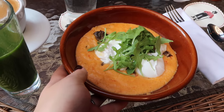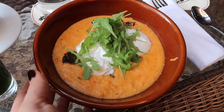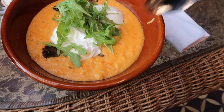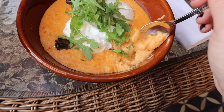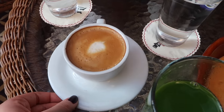Breakfast has arrived. I ordered polenta with poached eggs — it said exotic mushrooms but I think it just means like fancy ones. It looks really good. I don't actually know what kind of consistency this is going to be because sometimes polenta is quite solid, but this is almost like quite saucy. Looks really good. I also ordered green juice which is delicious — I've drunk some of it already — and a flat white.